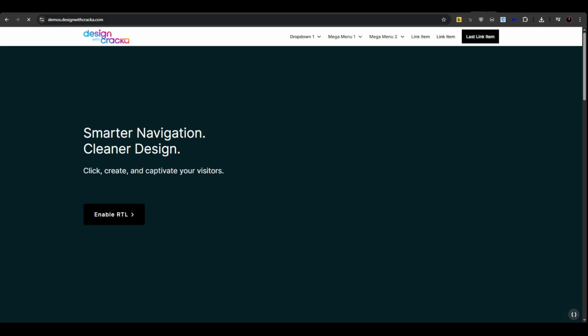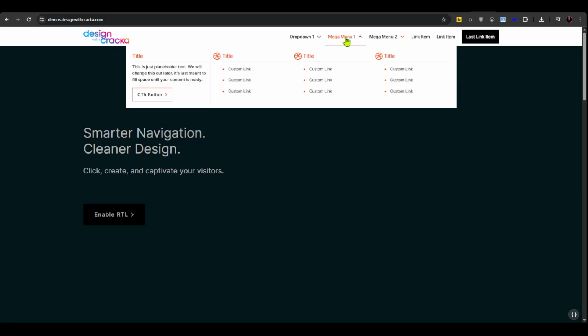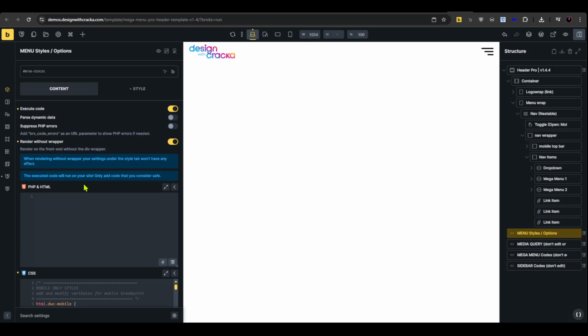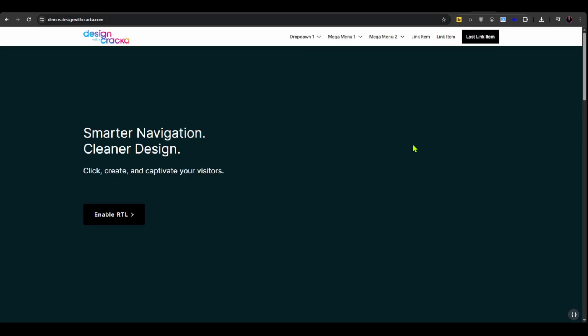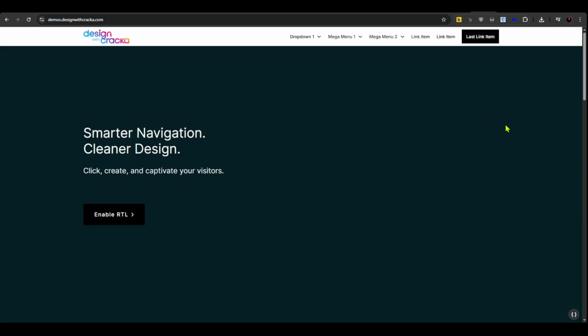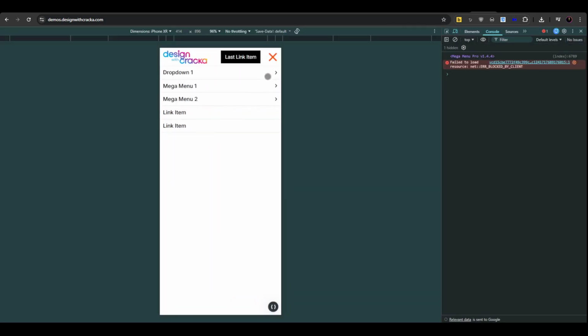I'm going to save that, and it's refreshing and my navigation is working, but my stripe style is not working. So let's see why. Okay, yeah, I undid that when I was trying to. Okay, so everything is working now, and it's running. If you go to your console, you can see that it's running 1.4. And let's check the mobile and see if everything checks out. Yeah, everything checks out.